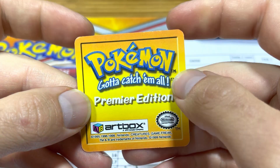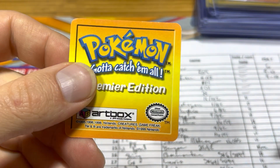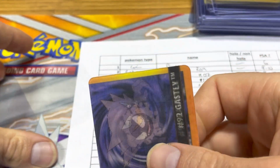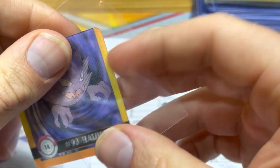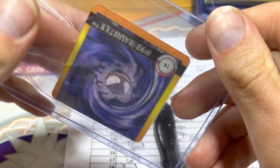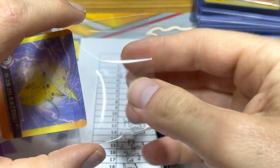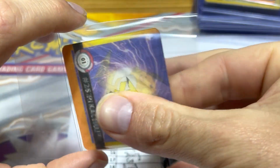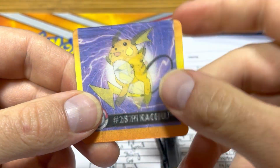Centering looks fine. There is some corner damage. This one's more of just a 9 because of this corner up here. So we'll go ahead and write 9 for this one. Now it does seem like I'm going pretty fast through these, and I'm not trying to do it purposely. I just don't think they're necessarily as great to look at as the cards themselves. I just think they're a real quick little thing to remind yourself of and get graded, and some of them do go for good money. So if you have them laying around, or if you have some unopened packs, I might suggest you go ahead and open them and get them graded, or you can wait, keep them sealed, and see how these come back.